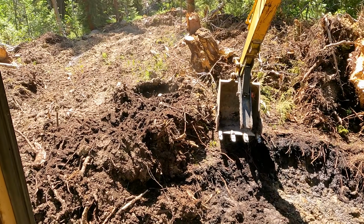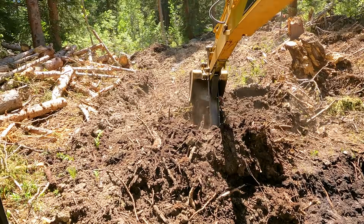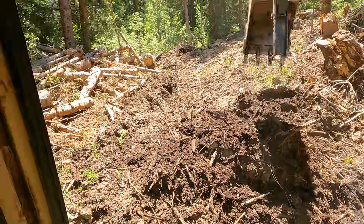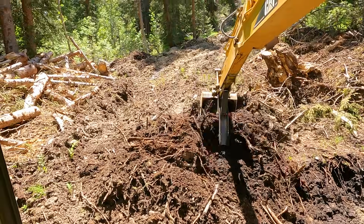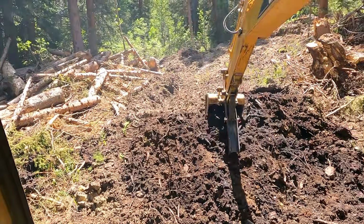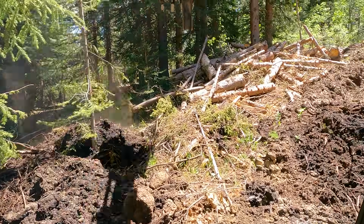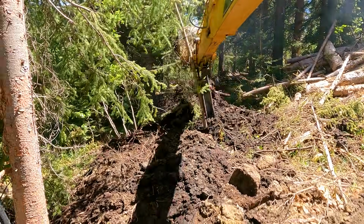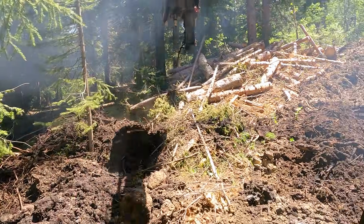Push this down in my hole over here. More springs. Look at all that peat moss. Woo!